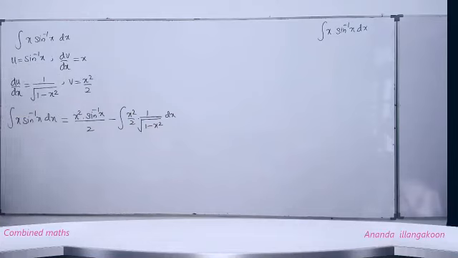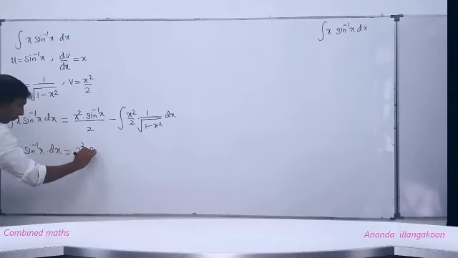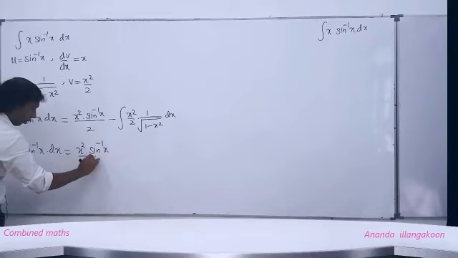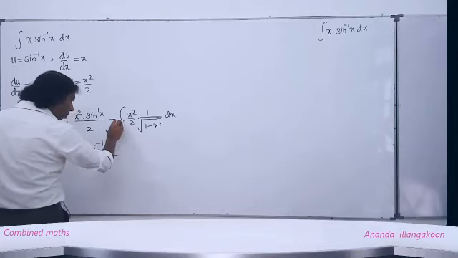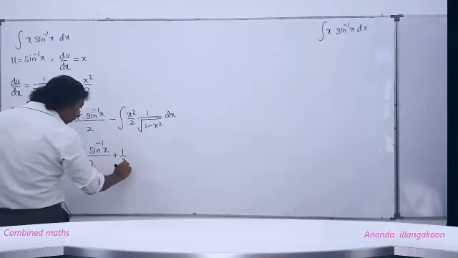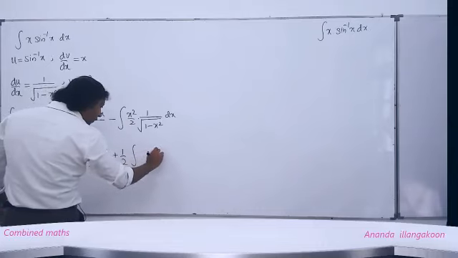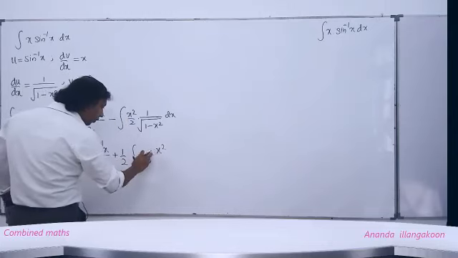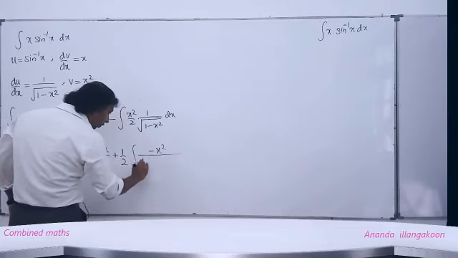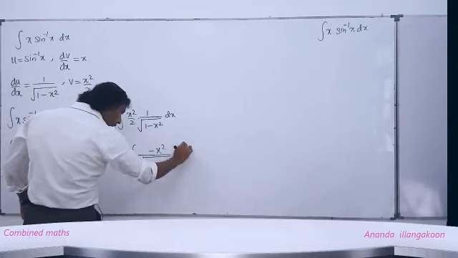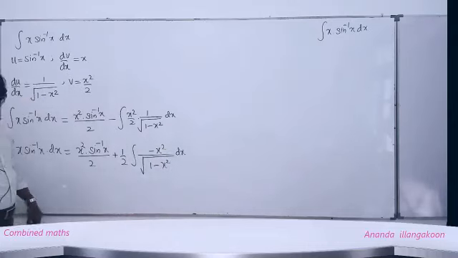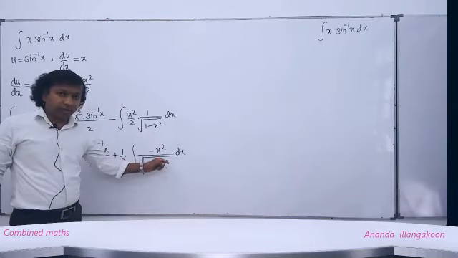This is, can we get x squared times sine inverse x divided by 2. Here we can take this 2 out, and I bring this minus sign in, then we get plus half, minus x squared. We take this minus sign inside, right? This way, dx. And here we add 1 and subtract 1. Okay.